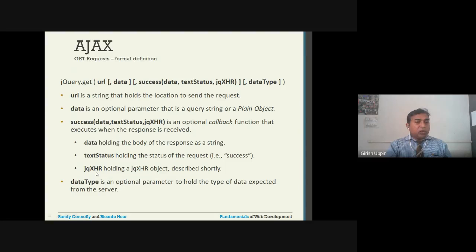And jqXHR is an object; the complete response is represented as a jqXHR object. We'll look into this particular object. Then there is the optional data type: if you are looking for a particular data type from the server, you will specify that data type.